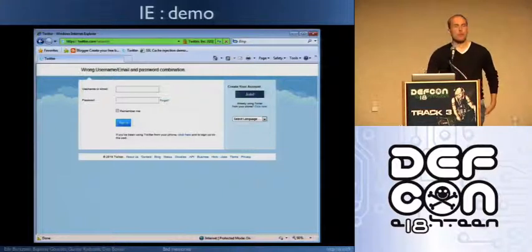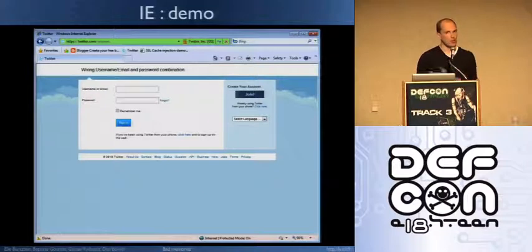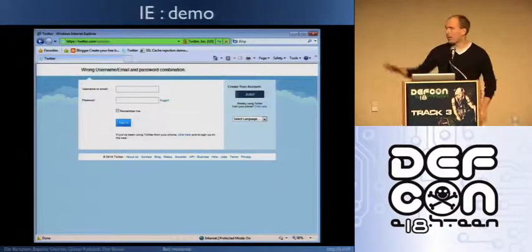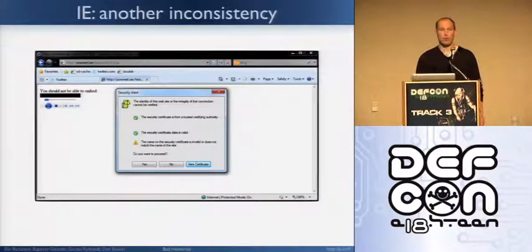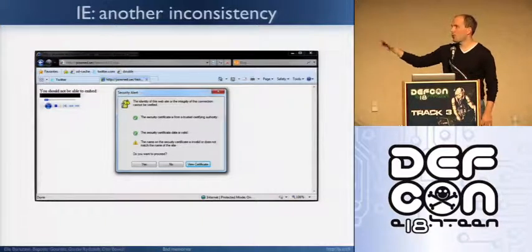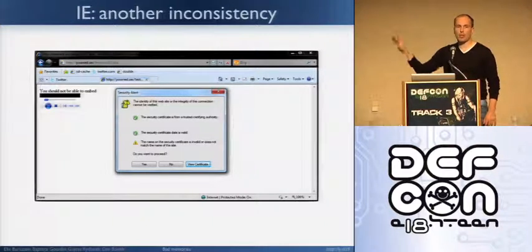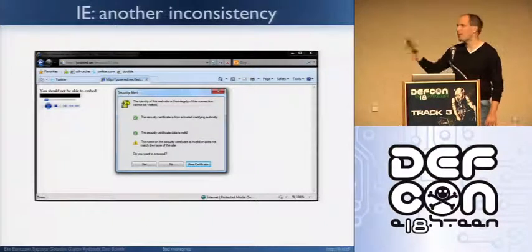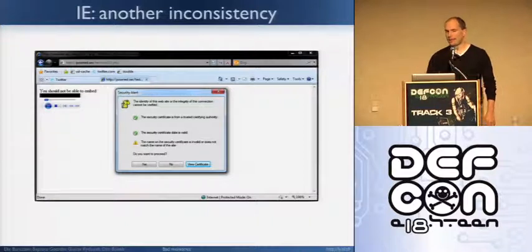Okay, so we found a bunch of these. Microsoft asked us not to explain how we found them until they are all fixed, so we're not going to give you any detail. We're going to show you a screenshot. This is one other inconsistency. This one is really weird. Basically, they show you the name is not correct, and you have view certificate, but you don't have the right warning. So people might also be confused by this one, although I prefer the previous one.